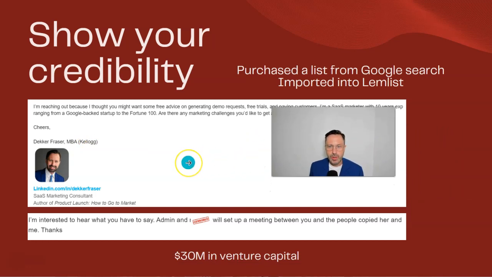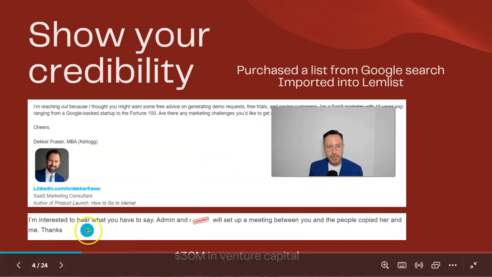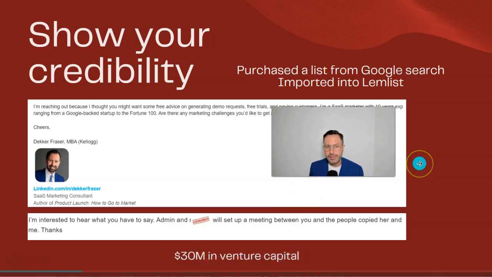You can see that this was particularly effective. I received this response almost immediately. I'm interested to hear what you have to say. Admin and I will set up a meeting between you and the people copied here. Basically, I got a meeting with a company that had $30 million in venture capital off a very basic cold email from a purchased list.